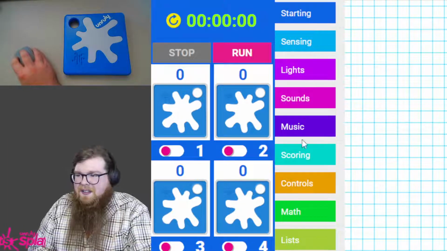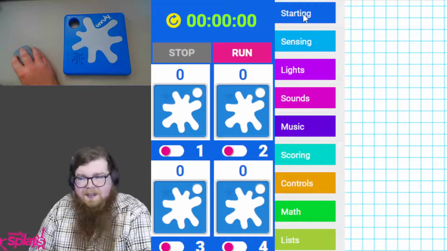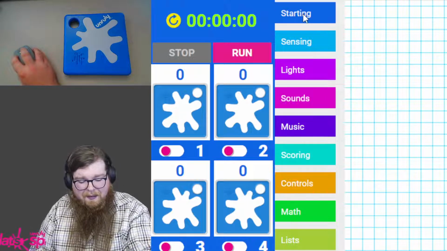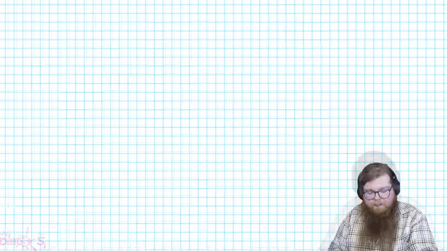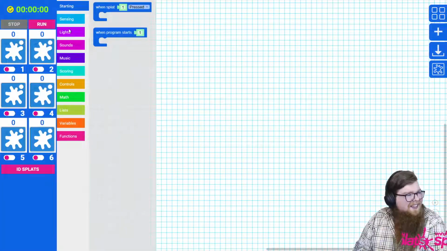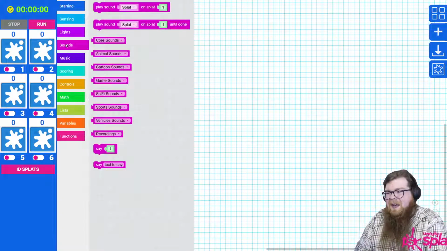Next to the Command Center, you'll see our virtual block trays. Our block trays are each separated by type and have the blocks in them that you'll use to code. These blocks do everything that the splats do for themselves.